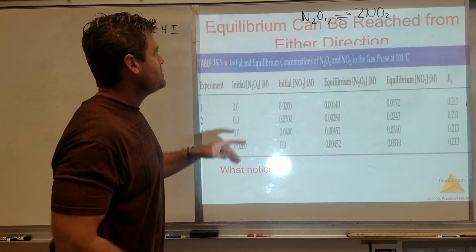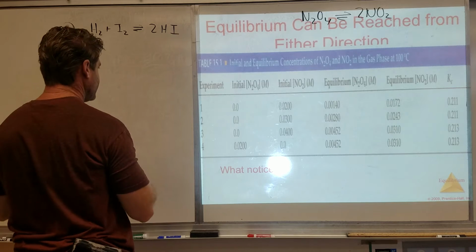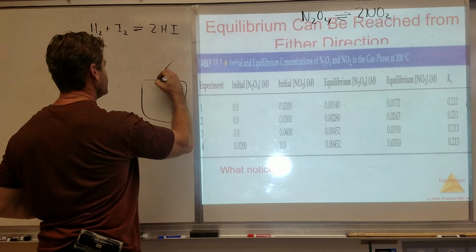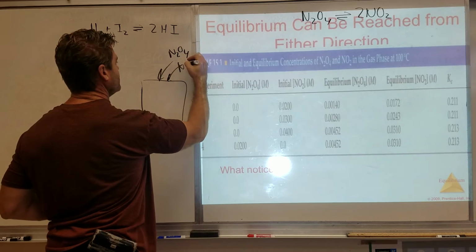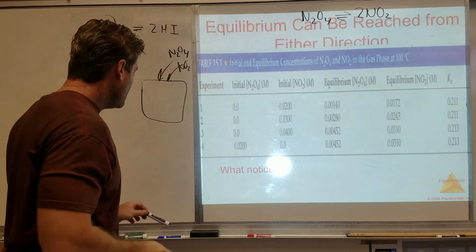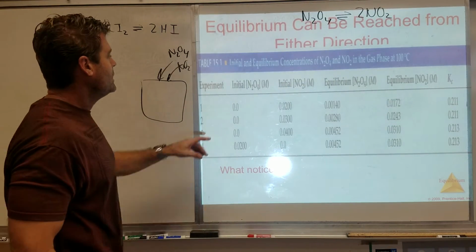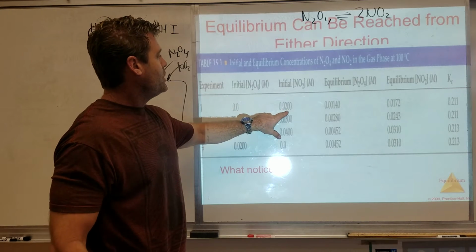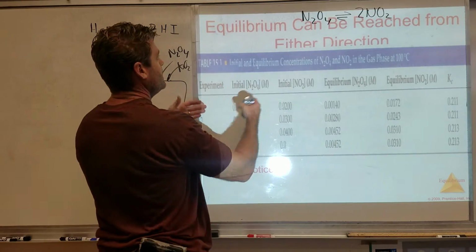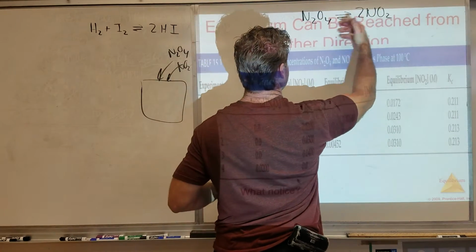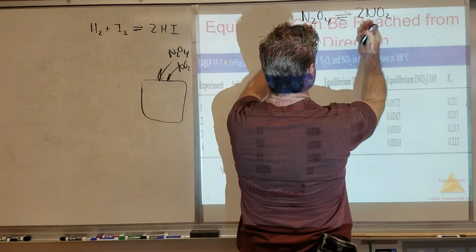And so what we do is we have this reaction going on, in a reaction vessel. Just imagine we have a container, and then we just squirt in N2O4 or NO2, okay? So we're just putting some in there. What's going to happen is they're going to react, and they're going to eventually reach equilibrium. So here's what we do. For the first one, we put in 0.02 molar of NO2, and we don't put in any N2O4. Once again, if we do that, the reaction is going to go this way initially, but then it's going to reach equilibrium. And so at equilibrium, we're going to have some of each.